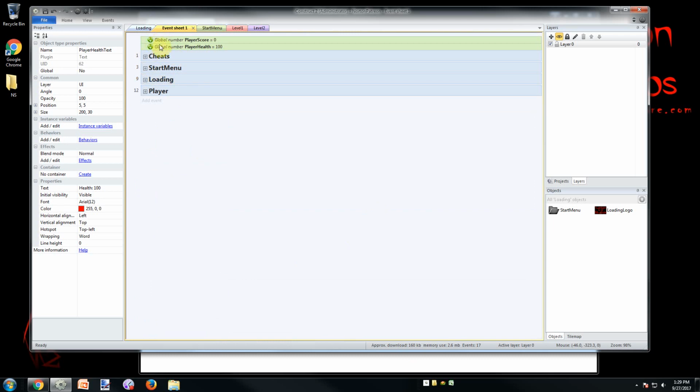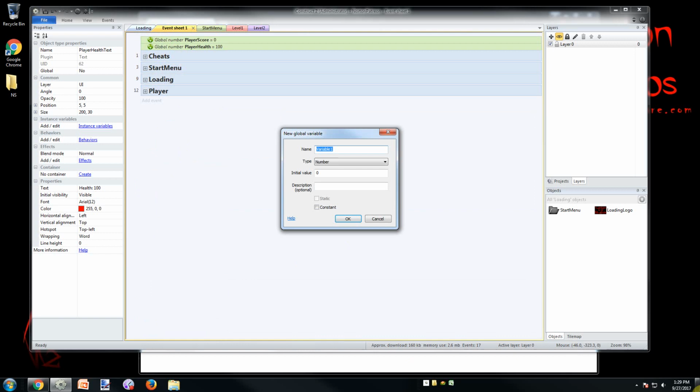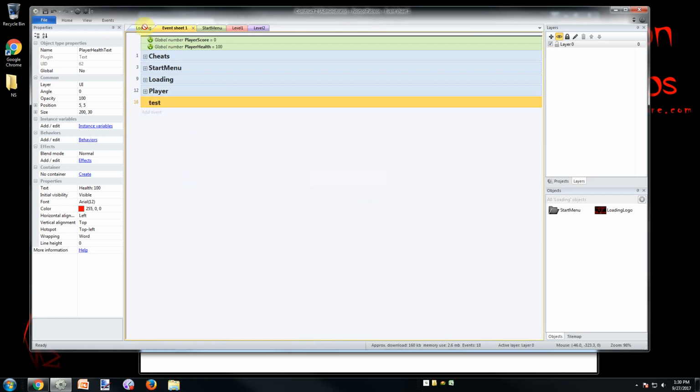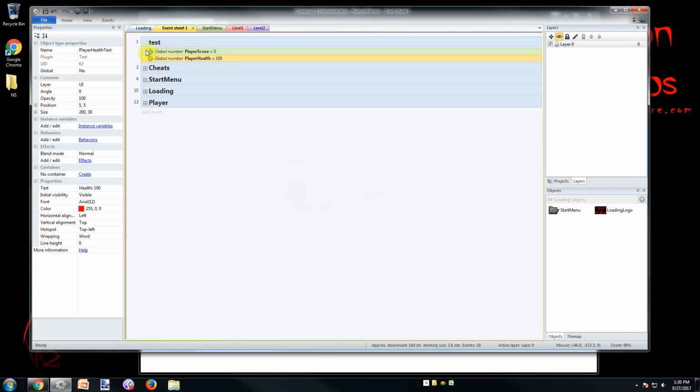You can't do that with globals, unfortunately, because this is what's going to happen. Whoops, I didn't want to do that. Even if you put it all the way at the top, scope, oh, let me show you what that said. Scope change, removed items were removed. You can Control Z to undo this, because most likely you will want to. And you'll notice how it changed. I think I only moved that one, but it changed it from a global to a local, and so that basically broke your global variables. So you just want to undo that. Never do that unless you know that you want to.